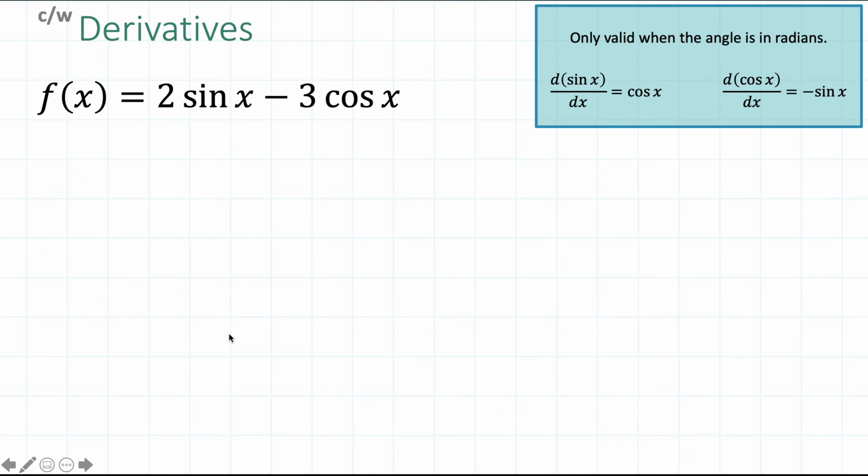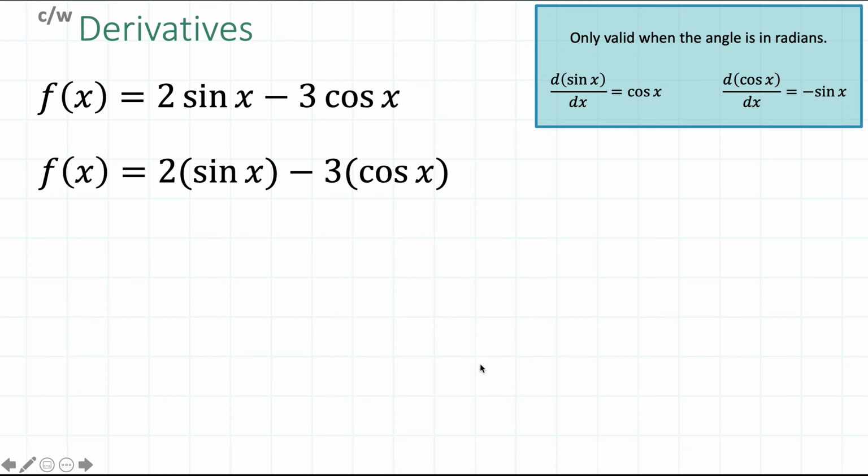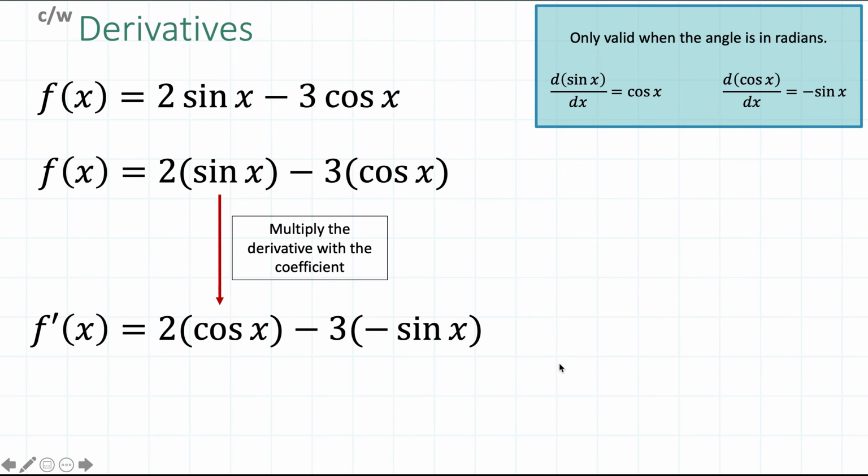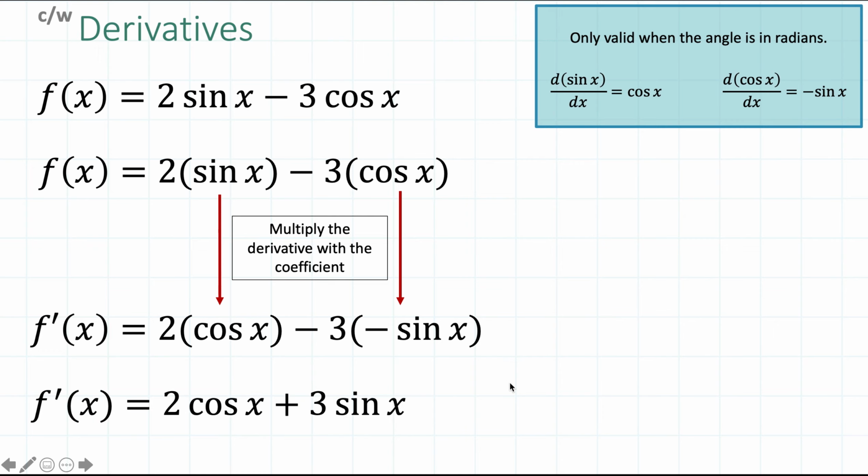And then I could do a combination of derivatives. Again, doing the same thing, taking the coefficient on the side and differentiating the trig functions themselves. So the sine x becomes a cos of x, and the cos x becomes a negative sine x. Be careful with the negatives. That's why it's a good idea to put things in brackets. And then if I simplify this, I'm going to get 2 cos x plus 3 sine x. Again, you can go from the first line to the last line. You can put the 2 on the side, say sine x is cos x, and then put the negative 3 on the side, say cos x is negative sine x, but just be careful with the negative, because the derivative of cos x is a negative.